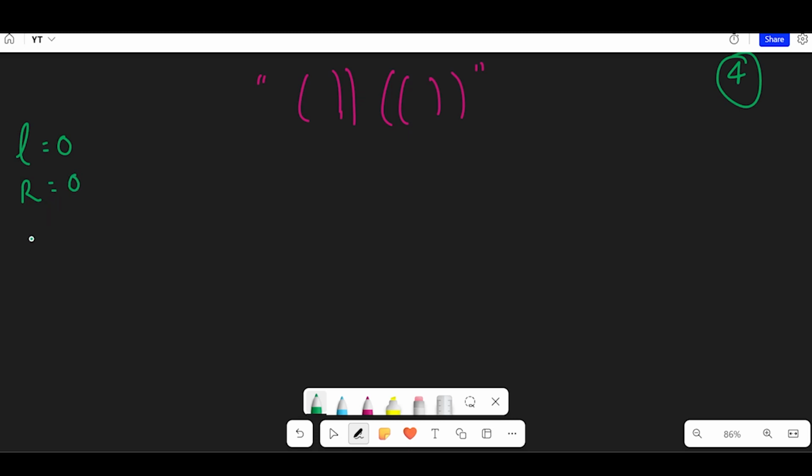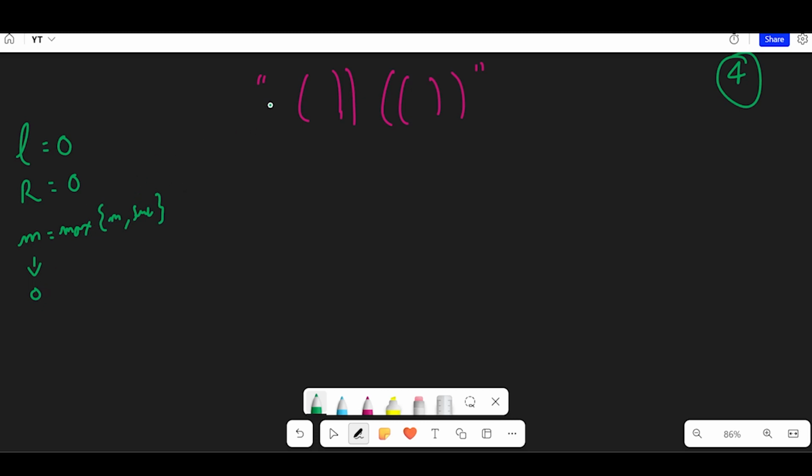Again, initially it is 0. We'll have a variable called M, which will be the value of the maximum valid substring. Initially M's value will be 0. M will be calculated as the maximum of M and the substring we have right now.